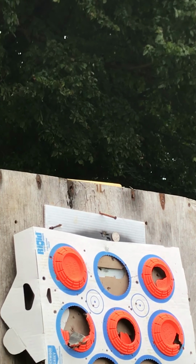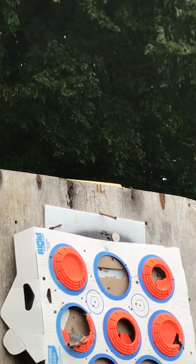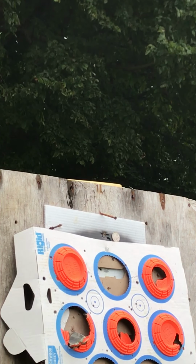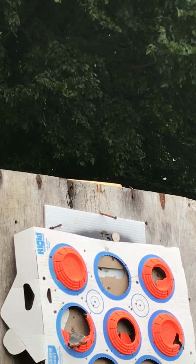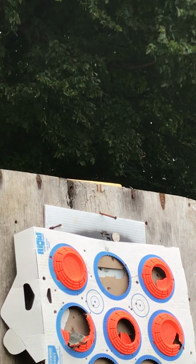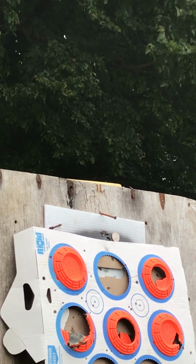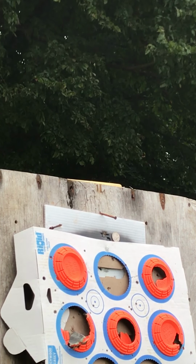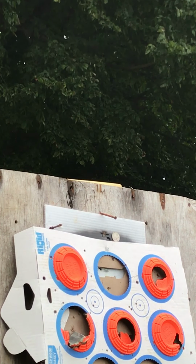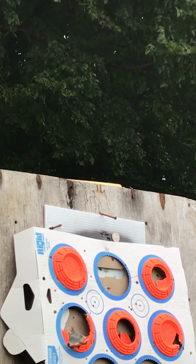We're going to do a little accuracy test with this Taurus 605 2.5 inch 357 Magnum. If you'll notice, right above the center where that blank spot is with no orange circle in it, there's a quarter. I'm going to step off 21 feet and try to hit that quarter with this 605 357 2.5 inch barrel at about 7 yards, which is pretty much the recognized self-defense range within 21 feet. So I'm going to step it off and see what we can do with this Taurus 605 357 Magnum against that quarter. So let's see what we got.